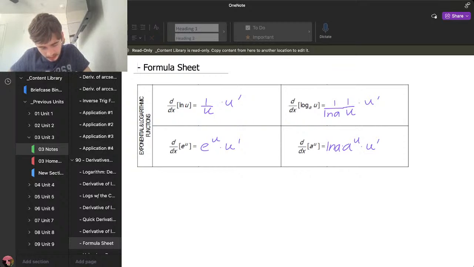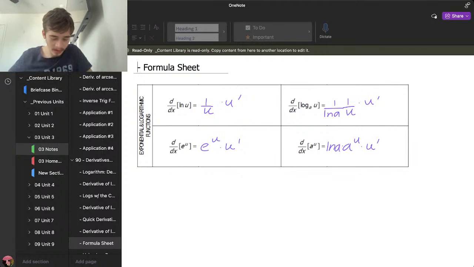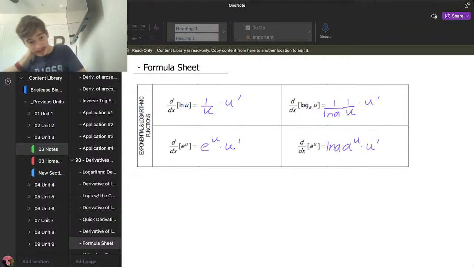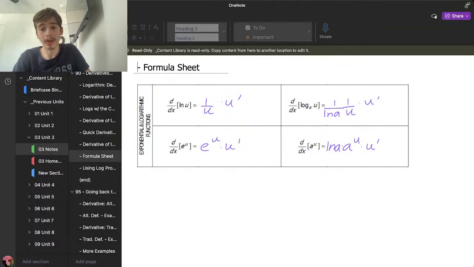Derive ln x with the limit definition. Shoot, I could try. It's not bad. I mean, I don't really feel like doing all that. Good FRQ topic predictions? No, I don't know. You've got to trust me. At the end of the stream, I'm calling every single FRQ, and College Board is going to come for me. Not everyone knows this. Some people may have forgotten some derivatives. So yeah, 1 over natural log of a times a to the u times u prime. It's pretty easy.